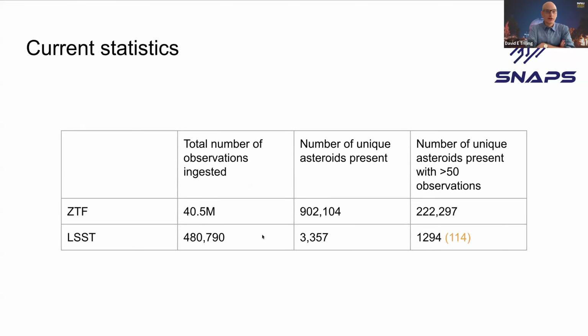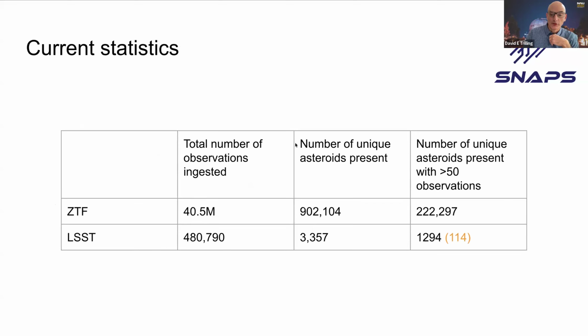Okay, here's some current statistics of our SNAPS database. This was fun to put together and look at. So let's start with the top row here. This is for ZTF, which we've been listening to for many years now. The total number of observations ingested is just over 40 million observations. That's pretty cool.